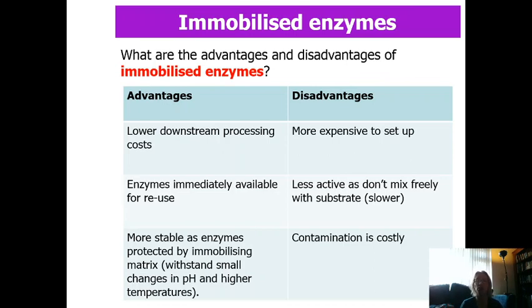There are disadvantages though. It's more expensive to set up initially, and less active because the enzyme's not moving around. So obviously for any kind of enzyme reaction, you rely on these successful collisions between the enzyme and the substrate molecule. But if your enzyme is fixed in place, then it's just the substrate molecule that's moving around that can then go into the active site of the enzyme. And if you do get contamination, it can be pretty costly. So you might need to discard the entire batch if there's any kind of contamination.